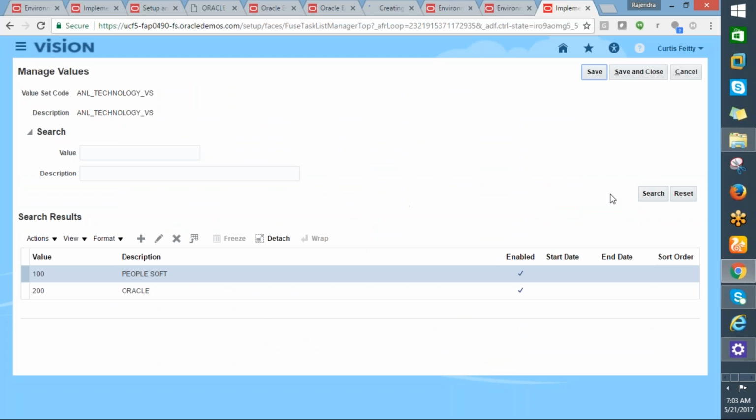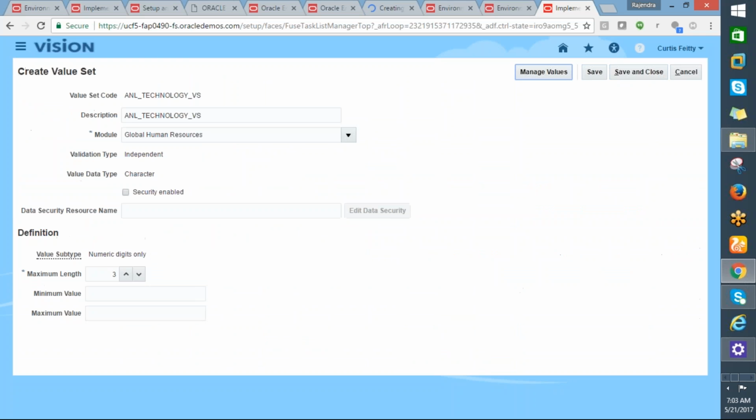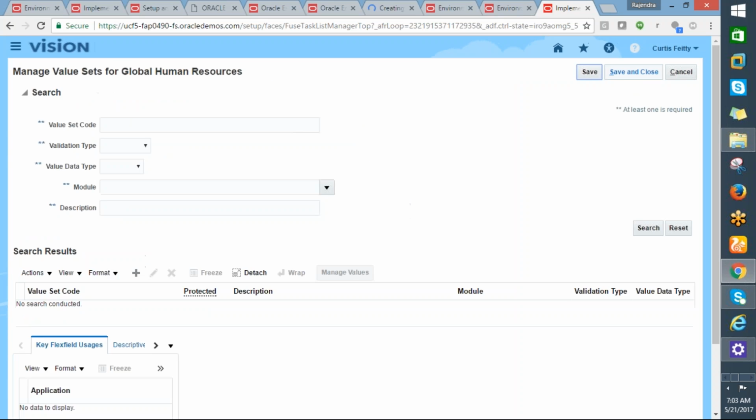For that, you need to go for the consent key flex fields. This is fine. Here the confusion is that we need to go for manage value set for global human resource, because earlier we checked with the value set for chart of accounts, which is not related.